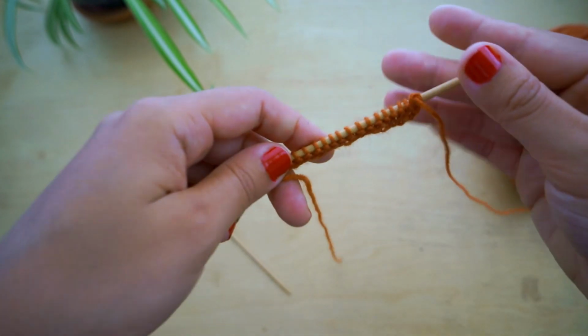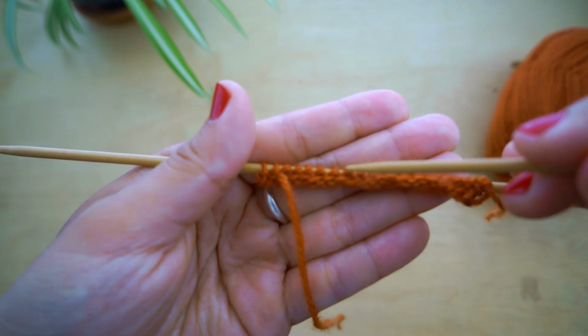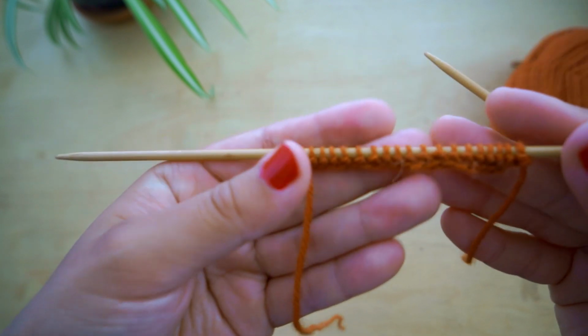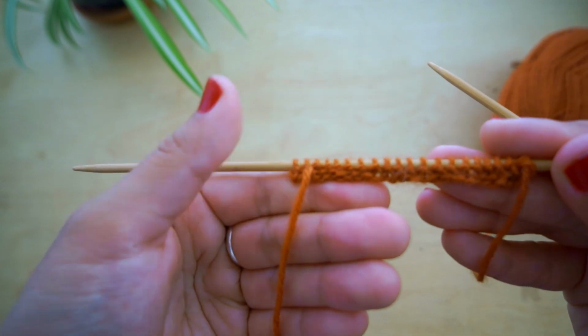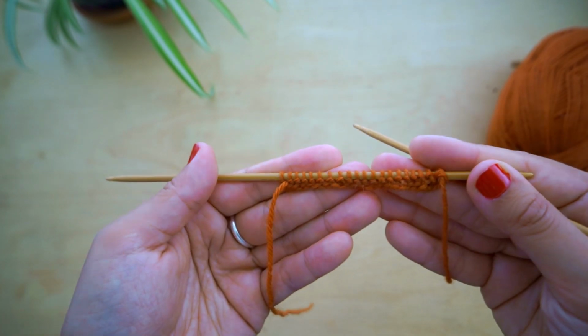And if I turn it round to the wrong side, hopefully you can see that that is the end of the purl stitch right at the top of the needle, and then I've got this double row of what look like wrong side purl stitches, which has again come from the extra loops that I was taking when I was wrapping all of the stitches in this cast on.